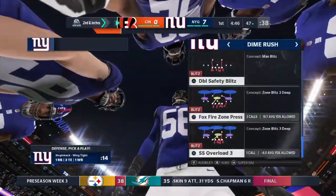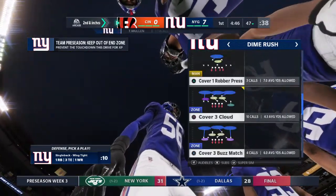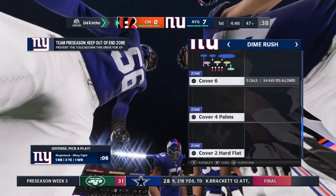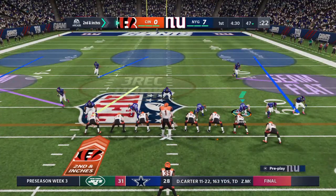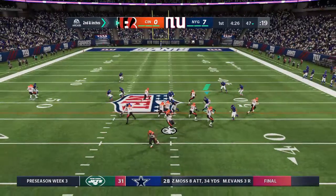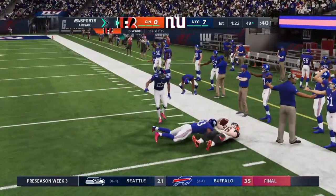Complete. That one good for 10 yards. And that'll make it 2nd and a foot or so. I'm not sure that this play was designed for him specifically, but they got through the progressions and got the ball to him. So 2nd catch on the drive. He may not be a primary guy, but they definitely want him involved, don't they? Absolutely. This early, the opening drive, as you said, 2 catches. So if they can get him going in the passing game, it should open up his running game too.